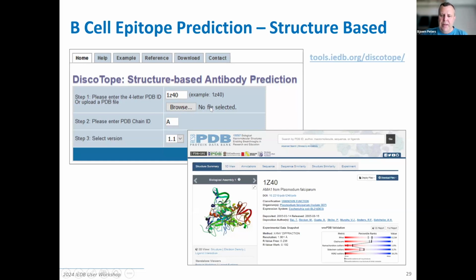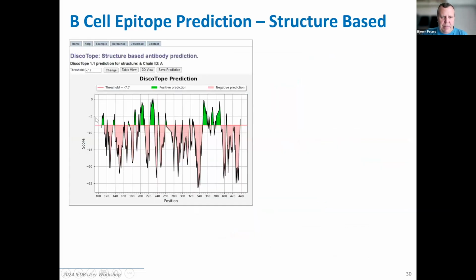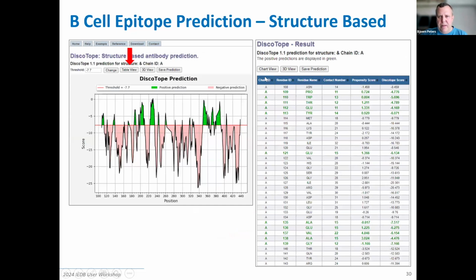So if you're using a structural modeling program such as AlphaFold, you can enter the sequence, get your PDB file out, and use that here, and then start the program, which gives you a similar output, first on a per-residue basis, and then this is repeated when you click on table view, where you get that in a table format, which you can use directly.